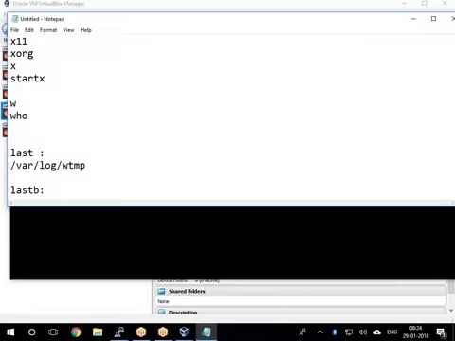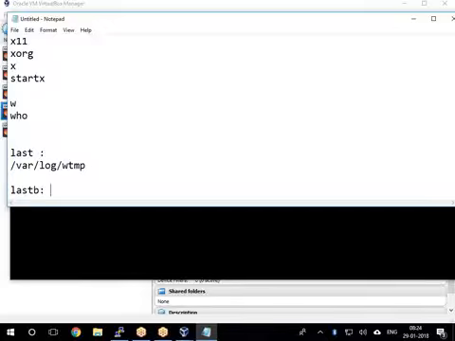Last B command lists bad logged in users. Sometimes we type a wrong password, so authentication fails, right?